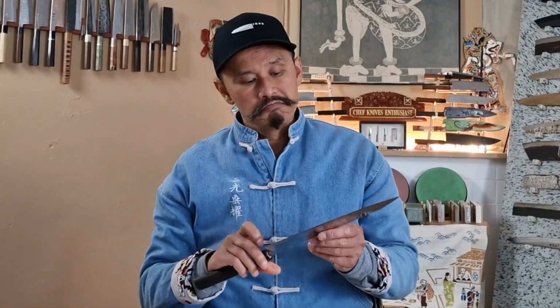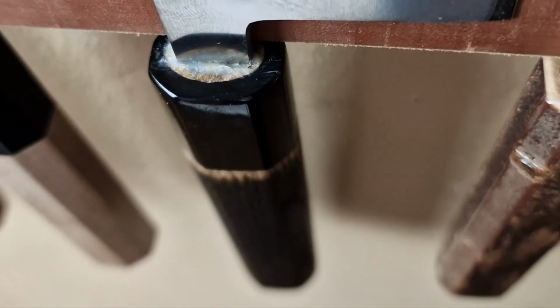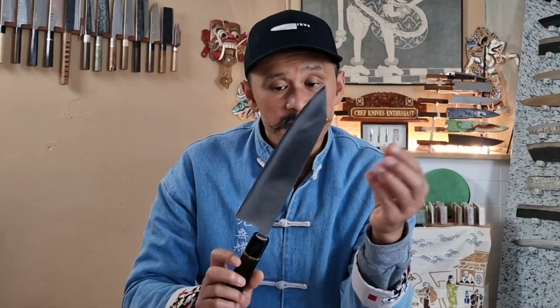It's pretty light and nimble for a 240mm Gyuto. Its balance point is perfectly right at the pinch grip. Yeah, it performed pretty awesomely during the first spin I gave it on my cutting board. Even though I didn't really bond with the knife 100% right away, I did feel that it was doing what it should do quite effortlessly. And I'm pretty sure this knife and I will become much better friends, and this knife will become an extension to my arm after I get to know it a little bit better. For a first use, it was definitely a fun and happy, satisfying experience.